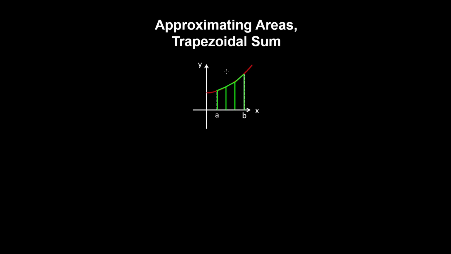We can also approximate areas under curves over a finite interval using the trapezoidal sum, which can provide a much better approximation. So if we use uniform partitions, we can approximate the area as b minus a on the number of trapezoids. And then if we multiply the width of a trapezium by the average of the heights, that gives the area of one trapezium, and then we do the same to obtain the remaining areas of the trapezia.